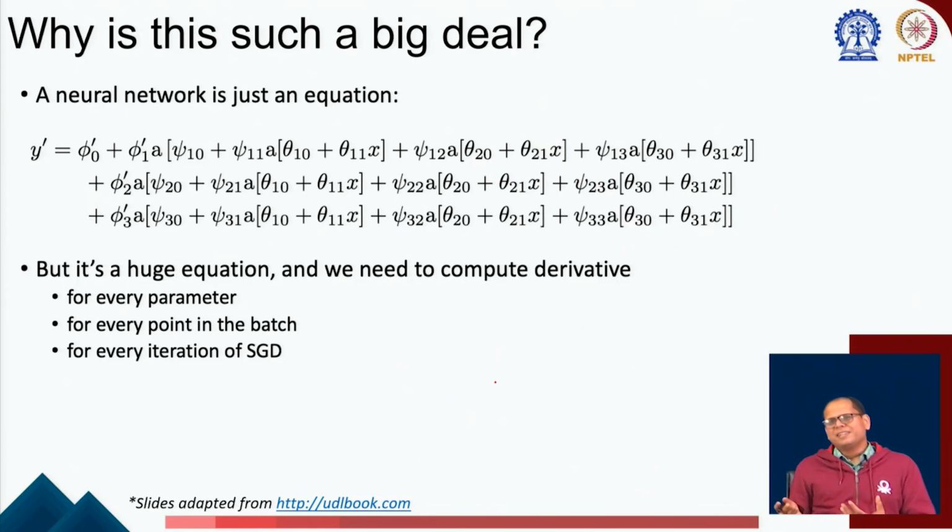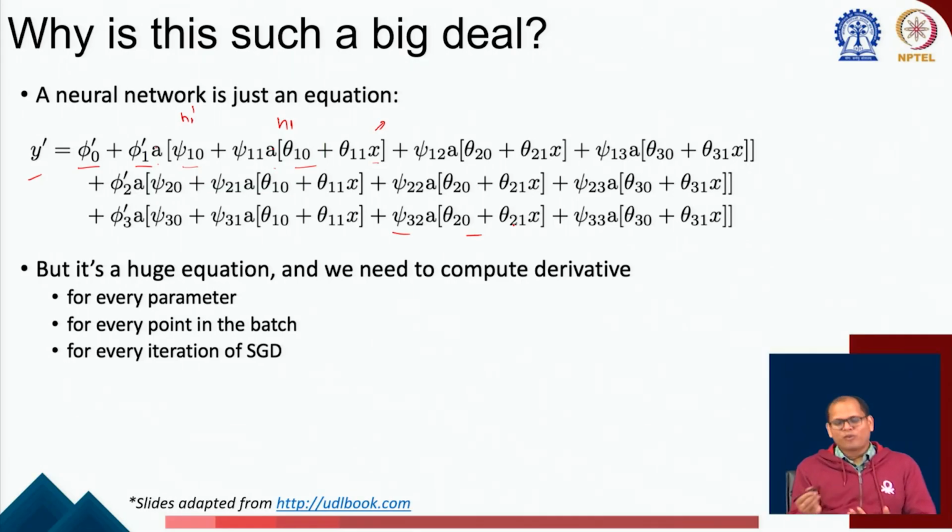Now, why is that such a big deal? If you want, you can open this whole network and write it as an equation. Y prime is phi naught prime plus phi 1 prime h1, where h1 can be a function of phi 1 naught plus phi 1 1 h1. This was h1 prime in terms of h1, and h1 in terms of theta 1 naught plus theta 1 x. Like that, you can open the entire equation and write y prime as a function of x. You're applying the nonlinearity twice to get this, but it's just an equation in x and all the other parameters.